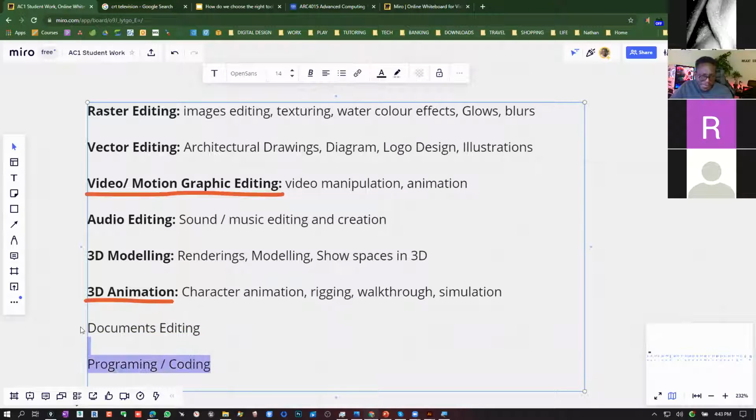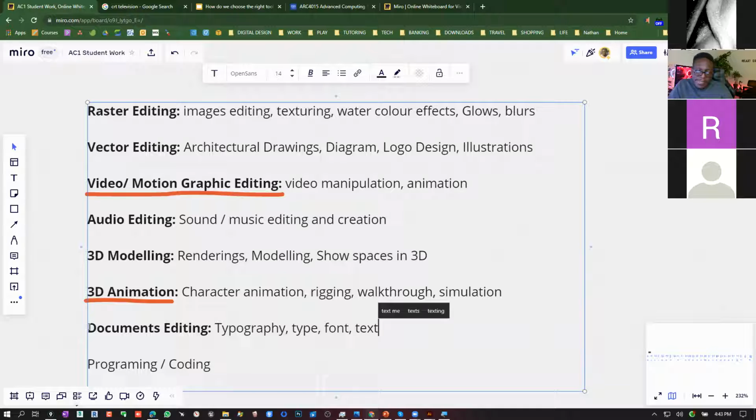Now, this is another big one. Document editing, that we don't even necessarily think about, but it is actually a category of something that you do on the computer. When we're talking about document editing, we're talking about typography, being able to manipulate type and font and text, right?